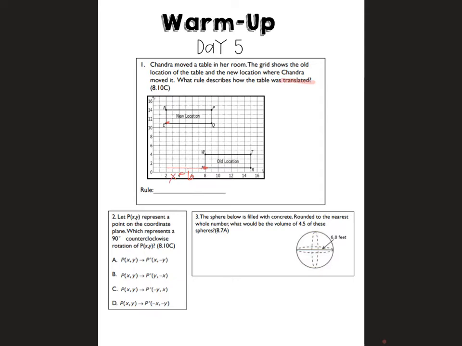And now let's look at our Y value. I'm going up 1, 2, 3, 4, 5, 6, 7, 8, 9, 10. So my Y value is going up 10, so that's a positive 10. And basically that right there tells me what my rule is. Remember, all of our rules start out with XY and an arrow. And my X value is going back 6, and my Y value is going up 10. And that would be the rule that I would use for this translation.